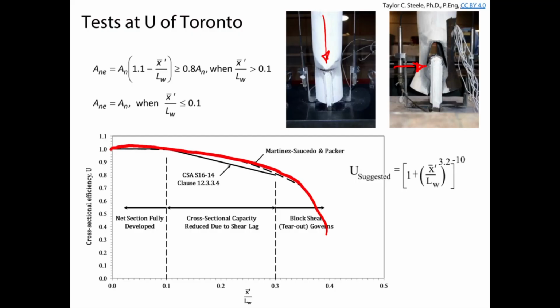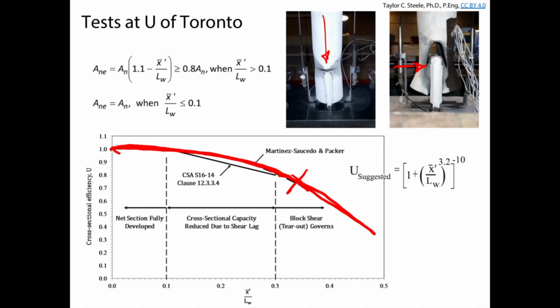Whoops, not quite at the end there. That was a little bit abrupt. But they got this curve that's shown in the dashed line on the slide, something like that. Okay, so obviously at a certain point we start to get a reduction in the net section, but you can't really figure out what the shear lag factor is beyond a certain point, because beyond that point you're not going to see net section fracture happen.